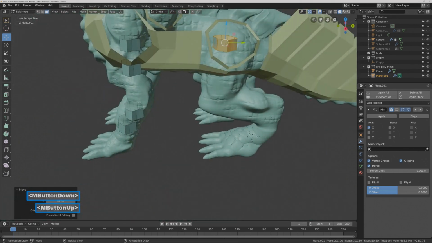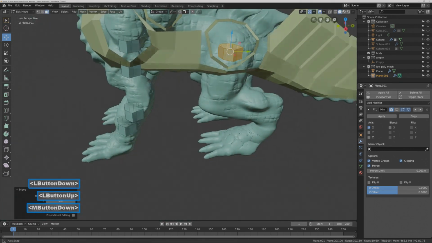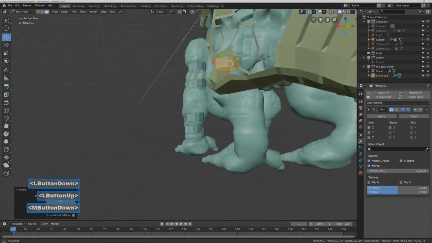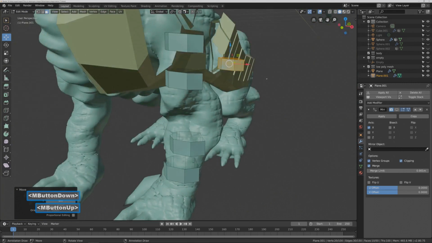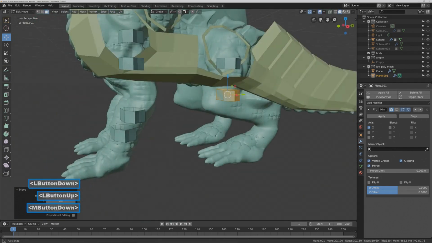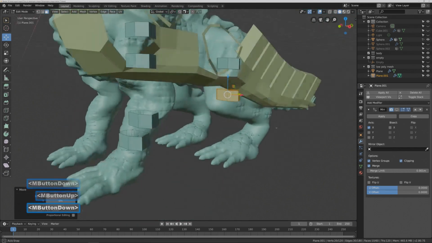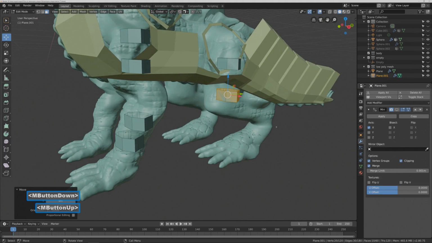What I'm doing is I'm trying to make sure as I rotate the mouse, like you see me rotating around, that this is inside of the leg, that it's not coming through. So I'm going to hold shift, press D, right click, push this down like that. Just hold the middle mouse button, making sure that that is inside of the leg.